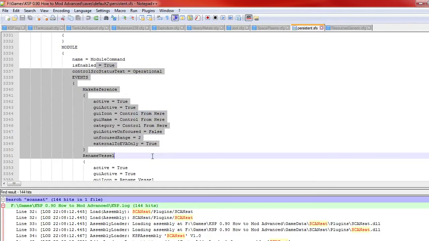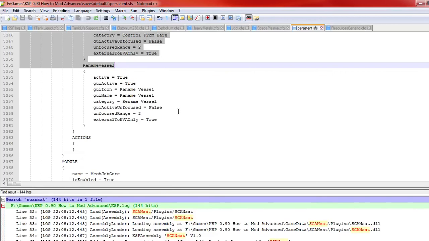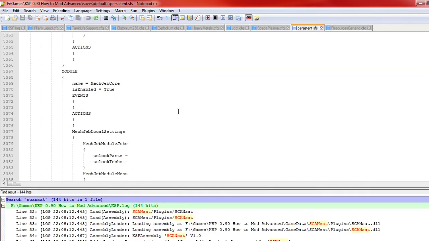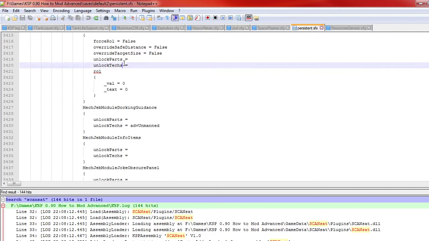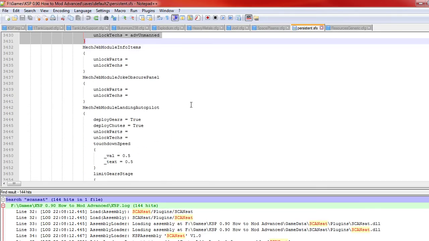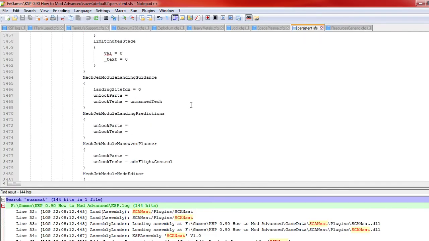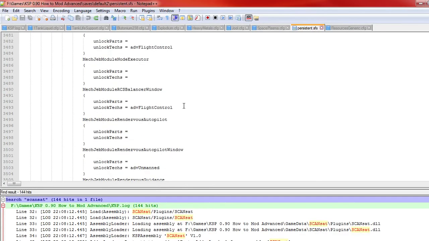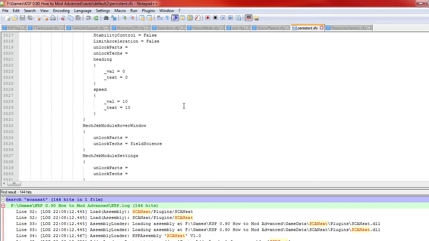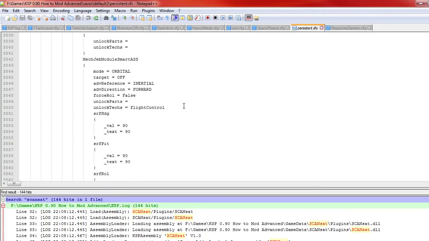Modules, these are the information about the modules within that part. Been through it. So take a look at them through your own saved games. If you install mods, there's going to be different modules in there. So going through the configurations for each individual module would take us several weeks, so I'm not going to do it. You can take a look at your own, and it's pretty much self-explanatory. There's nothing in here that's actually written in code. It's just a case of understanding what the data is.